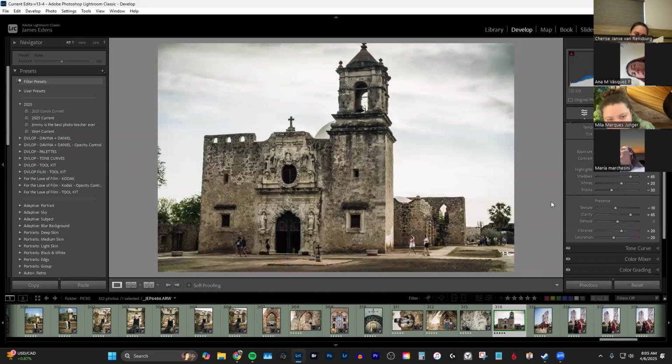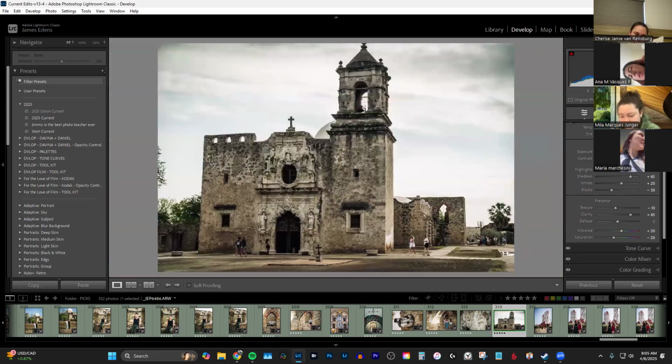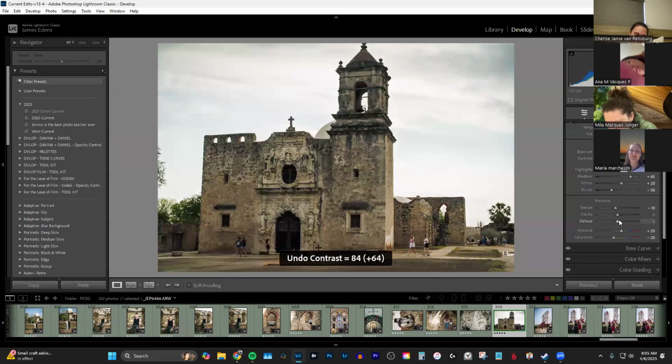It's kind of obviously a lot, especially with the people. When you can see this kind of gray cast to your image, to me, that means you have too much contrast in your image. So this is clarity. It affects just the lines in your image. If I raise the contrast, you see how it works. It adds contrast and detail, but it's definitely not the same as adding a bunch of clarity.